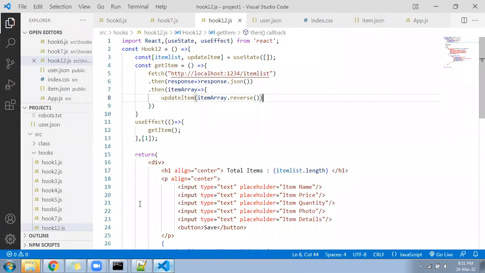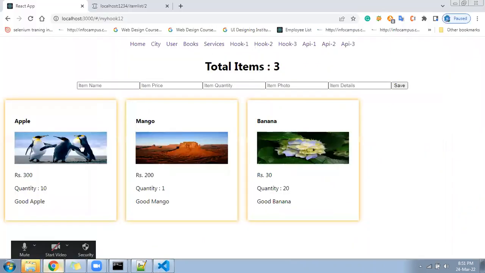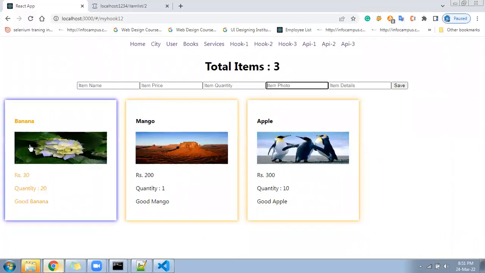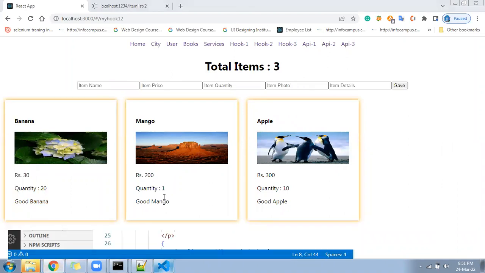Okay, so output remain same or different? Banana become first, remaining went in the, okay, apple, so it got reversed. Okay, so that is the next.